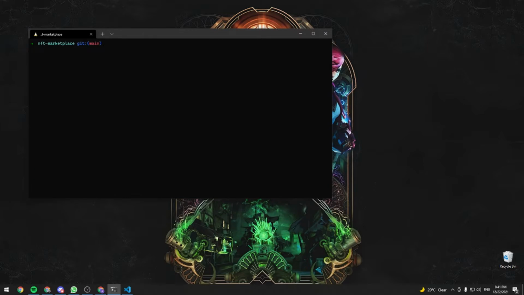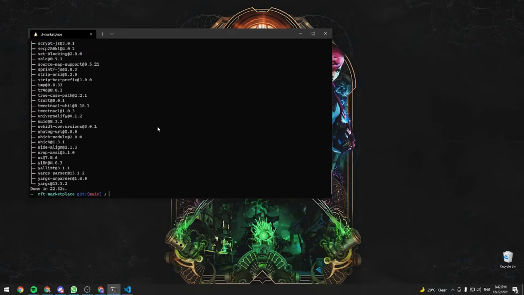So I'll be using Hardhat as an Ethereum development environment. It allows you to write tests for your smart contracts, deploy your smart contracts. It lets you run a local node in localhost so you can deploy your smart contracts and test them faster. A bunch of stuff that you can do with Hardhat. It's a cool package. So let's go ahead and install it. yarn add --dev hardhat.